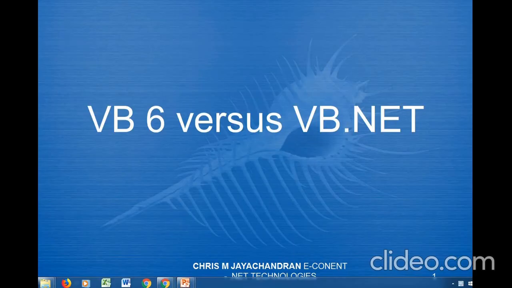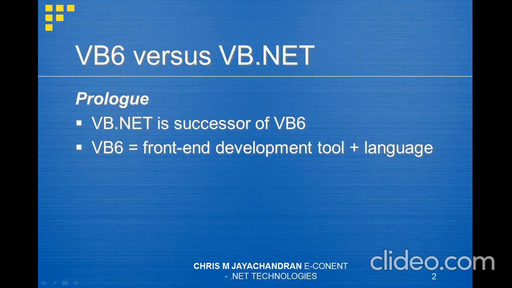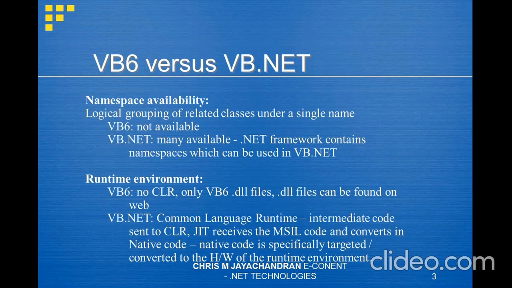We are going to talk about the differences between VB.NET and VB6. Well, we all know certainly that VB.NET is being regarded as the successor of VB6. VB6 was typically being looked at as a front-end development tool and also as a language, but VB.NET is a lot more refined, empowered, and I would say it's one of the very best releases of VB version. Alright, we are going to talk about the differences having 8 headings.